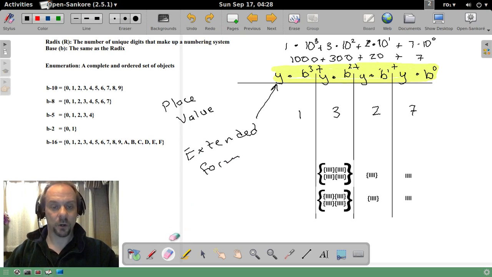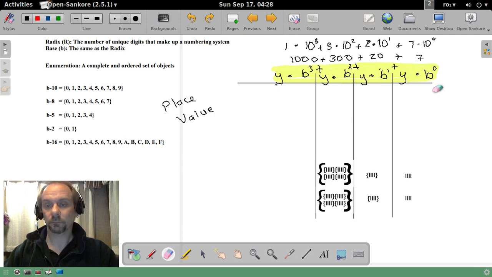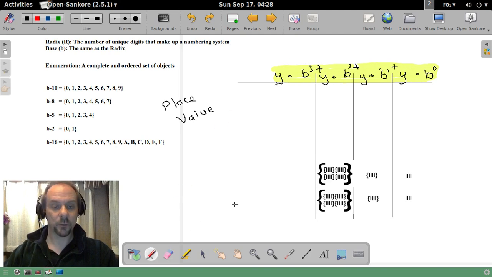Okay, so let's go ahead and look at that in binary for a moment. Let me get rid of all this up here. The way we count in binary, of course, we start with 0 or 1. So we add 1, and when our next count falls, we have no place to go. So we bundle that up as a set of 2 and move it over here. And now we have one set of 2, and we reset this back here.